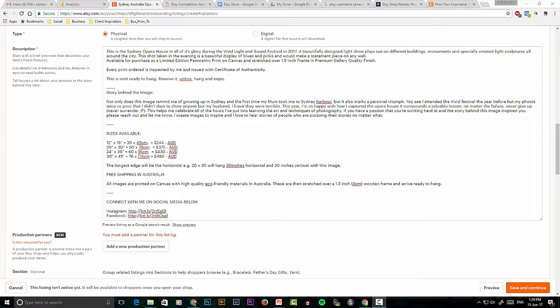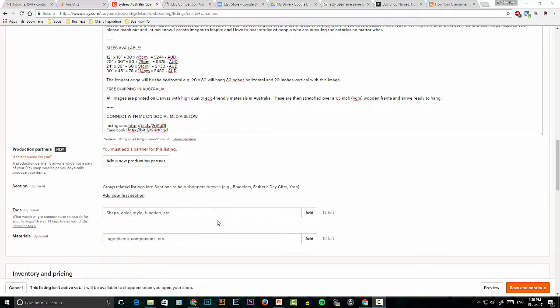Hold on a second. Okay, so I've just grabbed those links and put them into a service called bit.ly. You can go to bit.ly.com, and that allows me to shorten the links and also track who clicks on them. It looks a bit neater on people's mobiles as well. But really it's the tracking that I'm interested in. So that's why it doesn't look like Instagram.com/ and Facebook.com/. There's a method to my madness, as there is a lot.